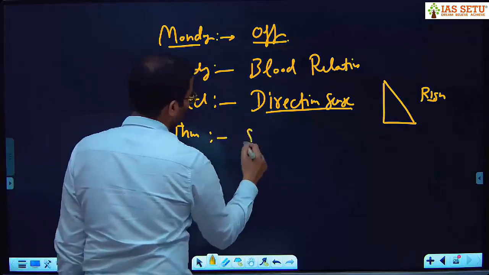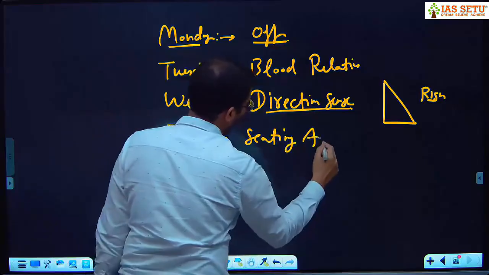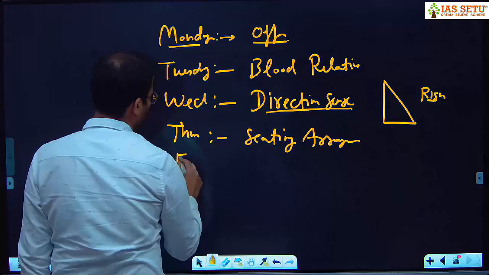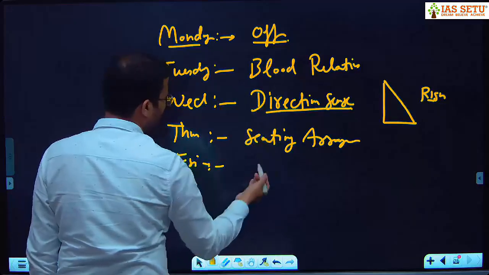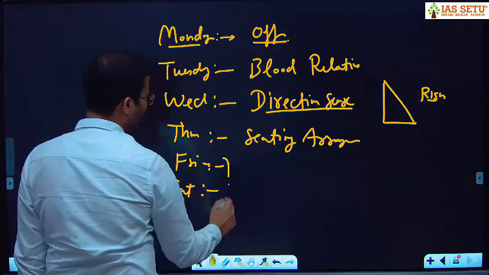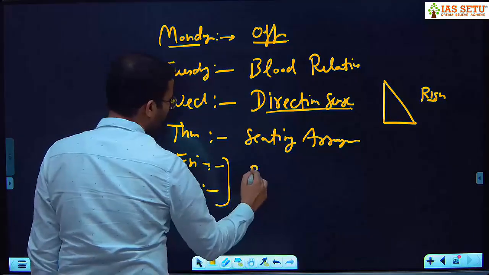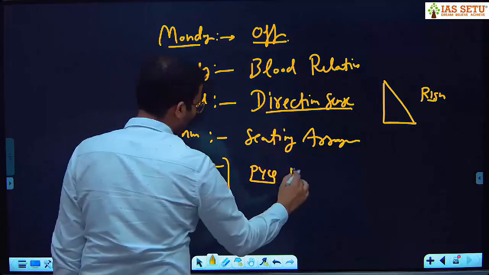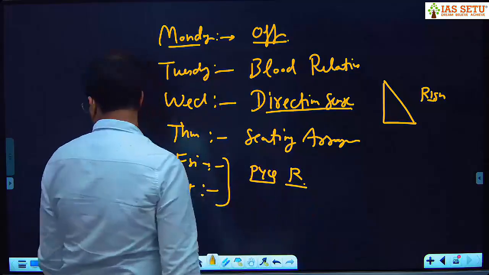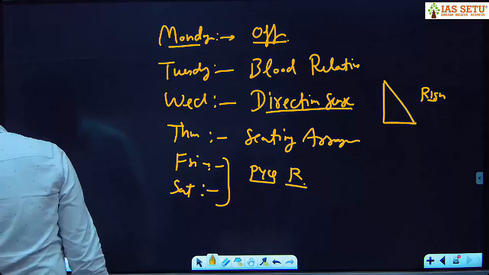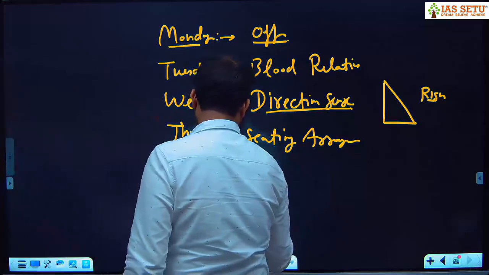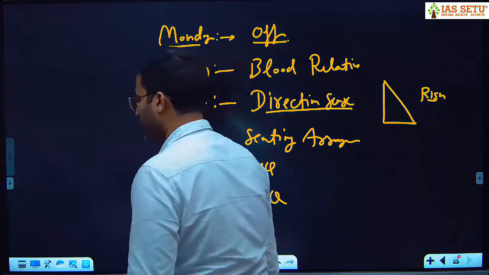Thursday, seating arrangement. Friday, let's see some of the topic from this or maybe some extra topic. Saturday, or maybe Friday or Saturday, I will brief you on Thursday. I will discuss previous year questions of reasoning. Not only 2011 to 2024, prior to 2011 also. Okay, this will be the timetable. Put PYQ discussion on Friday and Saturday, we will decide later. Post it on their group.